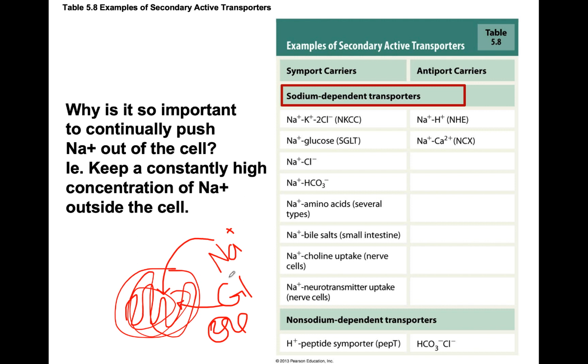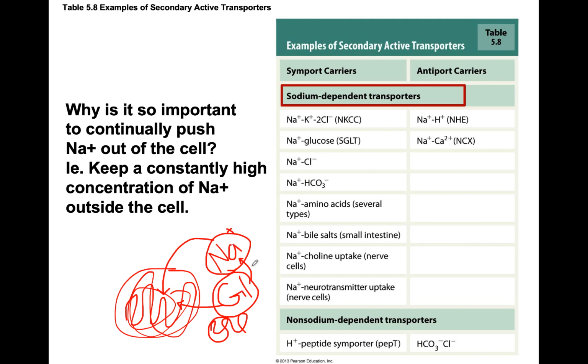So what I'm going to do is I'm going to piggyback him. So glucose says, hey, sodium, I see that you're getting into the cell for free. How are you getting in the cell for free? Well, sodium says, hey, I'm going down my concentration gradient. And glucose says, well, I don't have a downward concentration gradient. I'm forcibly going up my gradient to get into the cell. So glucose says, hey, sodium, do you think I can just tag along with you and use your downward sliding concentration gradient to get into the cell? Can you sneak me into the cell? Sodium says, sure, buddy, not a problem.